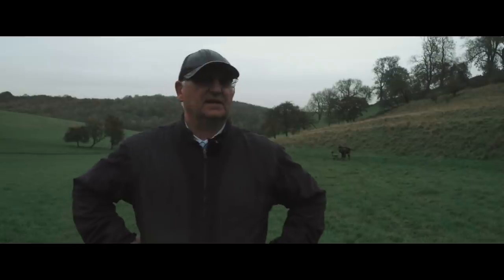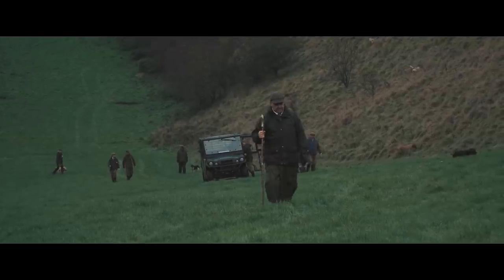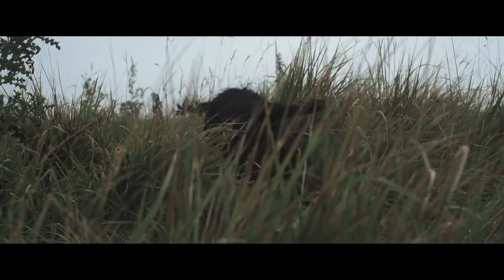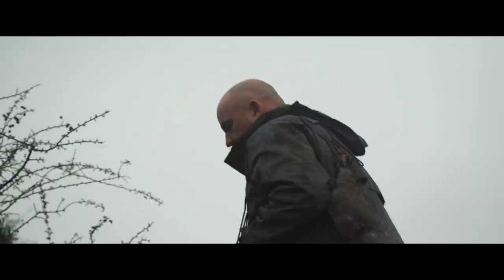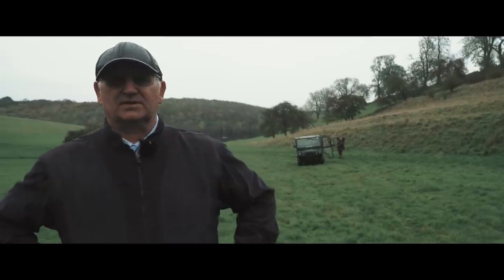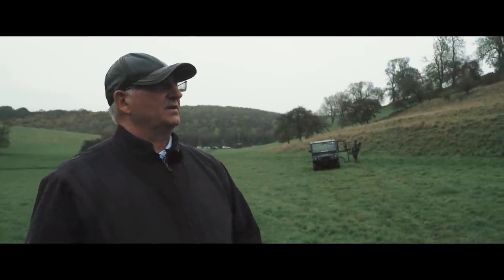Well, nice finish to the day. We just managed to get that last drive in without any rain dropping on us. Just starting to come now. There were some lovely partridges on there, funnily enough. Obviously, the last batch of rain hasn't wet them too much because they flew well there. Back to the kitchens now, John, and see if our dinner's done with today's product.